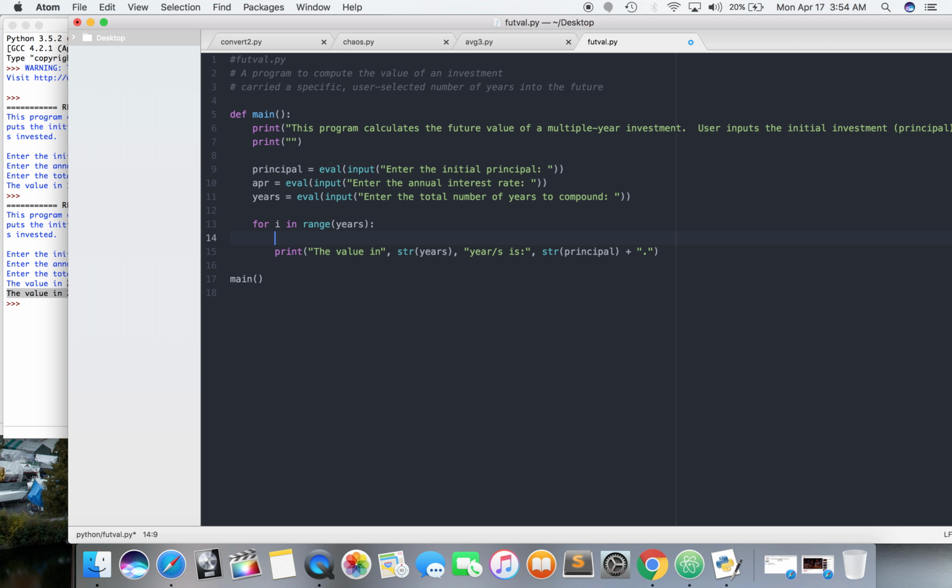So let's do APR, or, oh, we're printing out the principal. So let's do interest equals principal times rate times time.